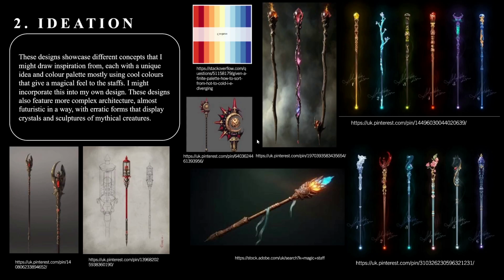Moving on to the next slide, this shows my ideation of the general idea of my staff. This includes showcasing the color scheme which I would like to go for, some different staffs, such as magical staffs that show elements, and also mythological creatures that have been placed on top of some of the staffs. Some of the staffs in this slide also show off some really unique architecture, which I would like to include in my scene, because that could make my prop look more futuristic, and it adds more emphasis to the overall aesthetic of the staff.